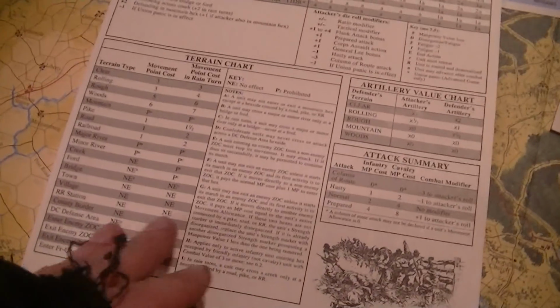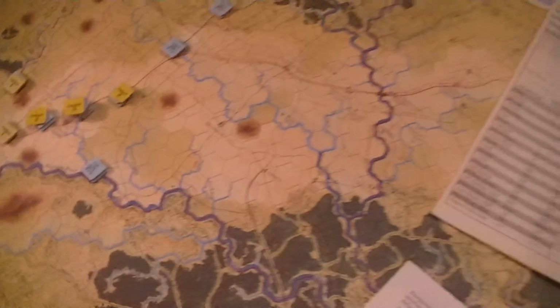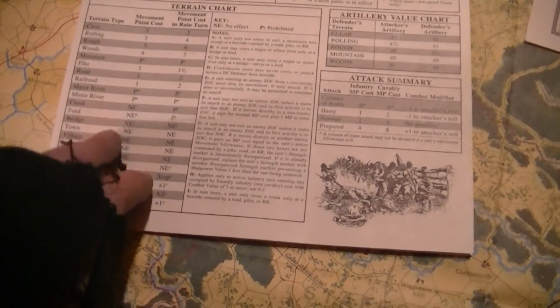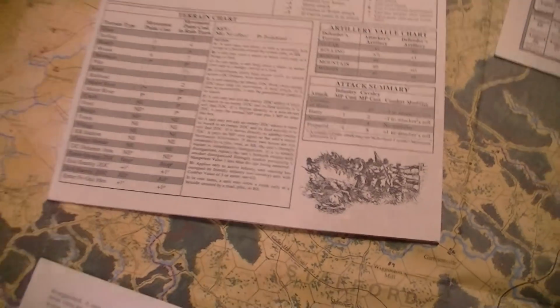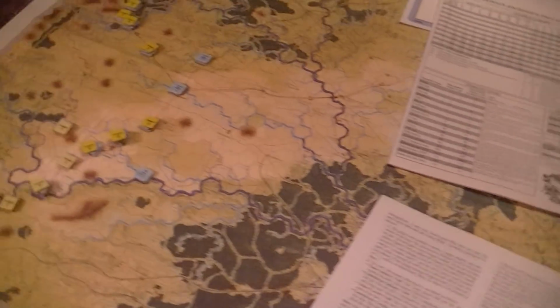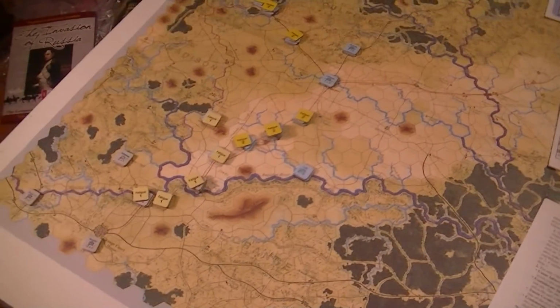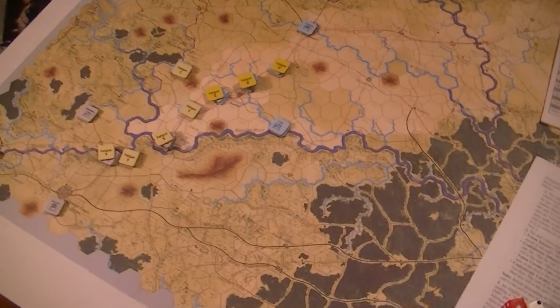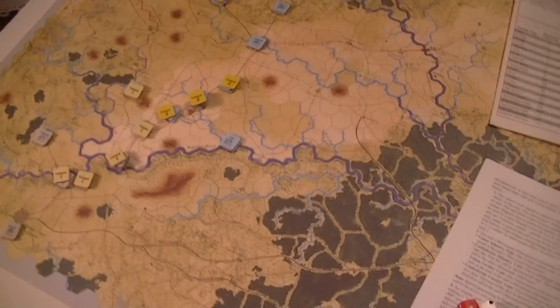And movement's pretty cheap, like I'm crossing these fords and everything. That's just one movement point. It's not an additional movement point. Fords don't actually cost you anything, if I'm correct. Yeah, no effect. So that's pretty sweet. So I'm able to slide units around pretty quickly. This is not probably where he wants to be, but it's not a terrible place.